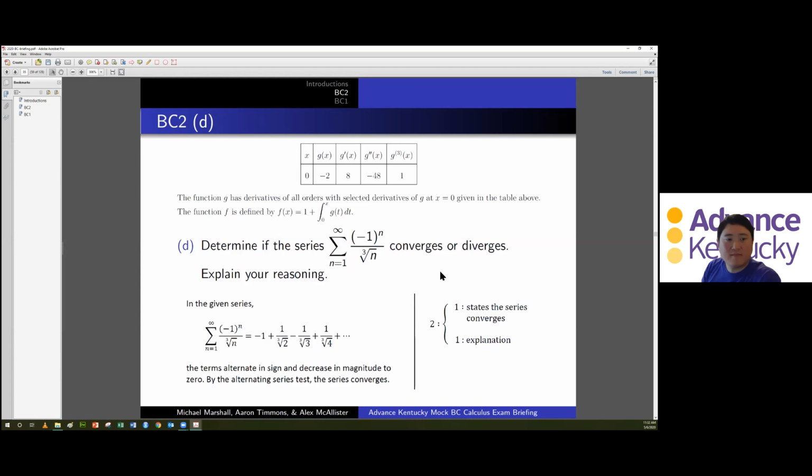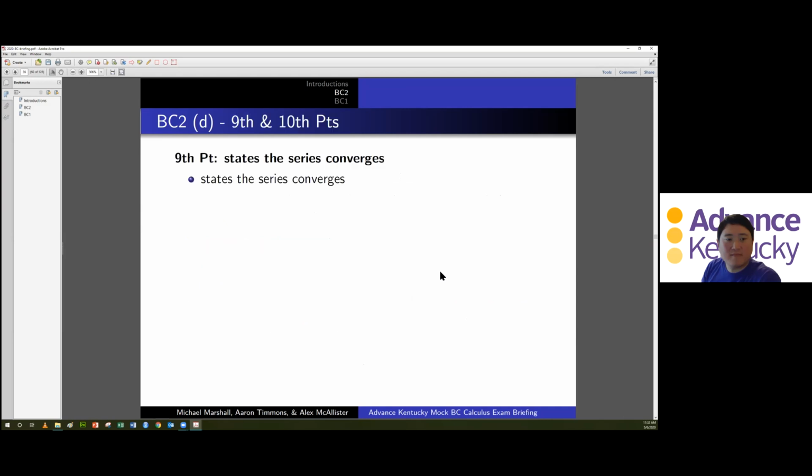And I do think this is an important question in terms of what are we asking them to do? We're asking them to think about using a theorem. We're going to think about the alternating series test or the Leibniz test. And an important part of using theorems is that you have to make sure you satisfy all the hypotheses and that you communicate that you're thinking about all of them. And so in that sense, this question has a little bit of a high bar to it. We're going to be looking for convergence, and then we're going to be looking for explanations. So we need them to state the series converges. They have to give us the answer that they've settled on.